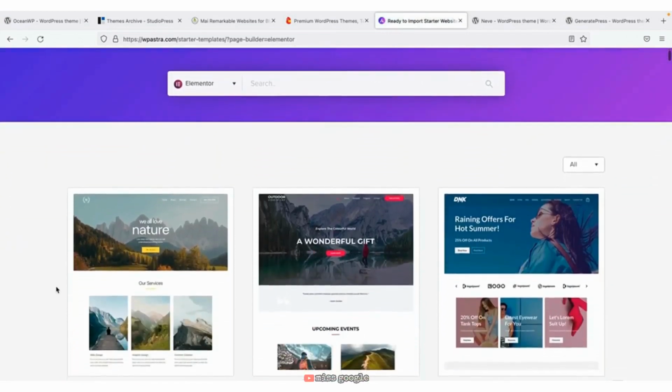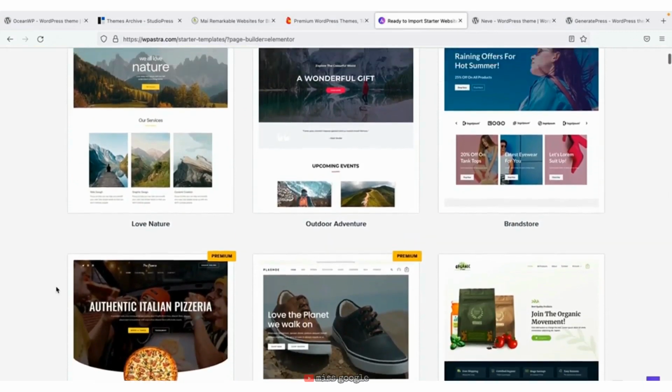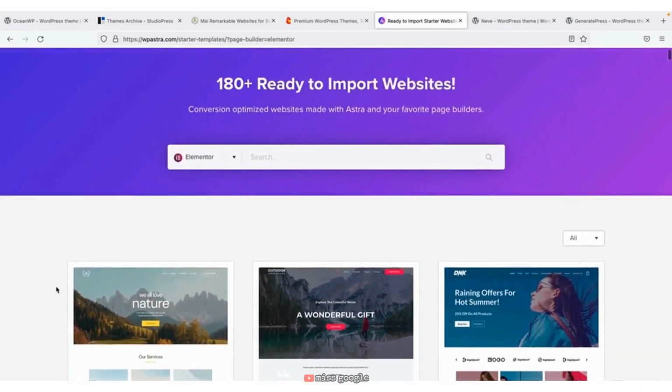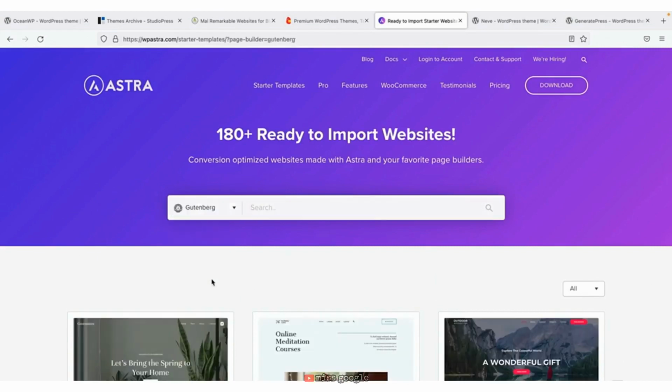These are templates that you can drop directly into your site and customize, so it's kind of like giving you a head start. While there are starter templates for various page builder plugins like Elementor or Beaver Builder, there are also starter templates available for the default WordPress block editor, also known as Gutenberg. Astra is totally free to use, but know that there's a paid plugin option that brings you additional features.